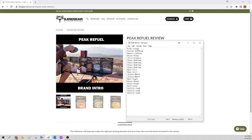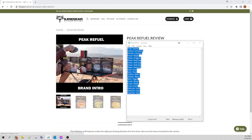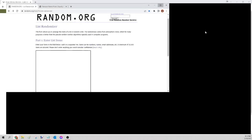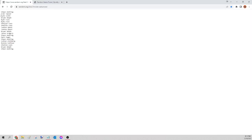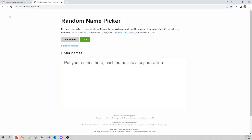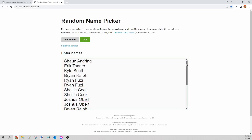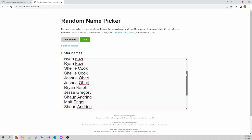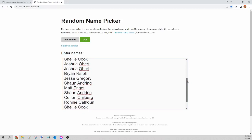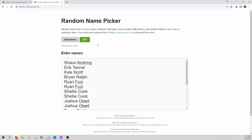Next up we have the Peak Refuel pack. I'll select all those names, right-click copy, and head over to random.org/list — that third-party site — to mix up the names. Right-click paste, scroll down, click Randomize. Now I have all the names in no certain order. I'll select them again, hit copy, and go to randomnamepicker.org to select our winner. Paste those names in and scroll down to verify your seat is there. This is for the Peak Refuel pack only.